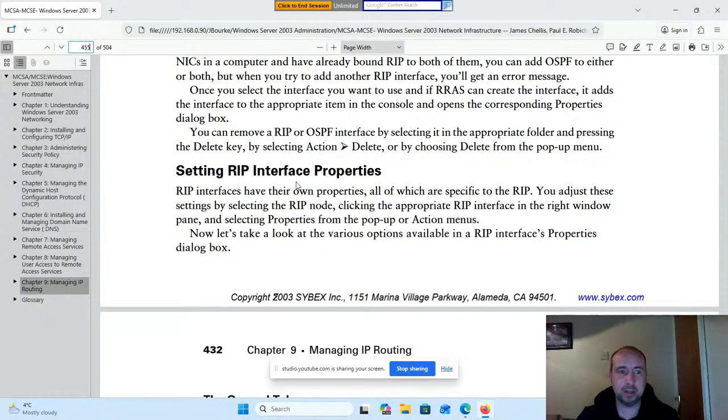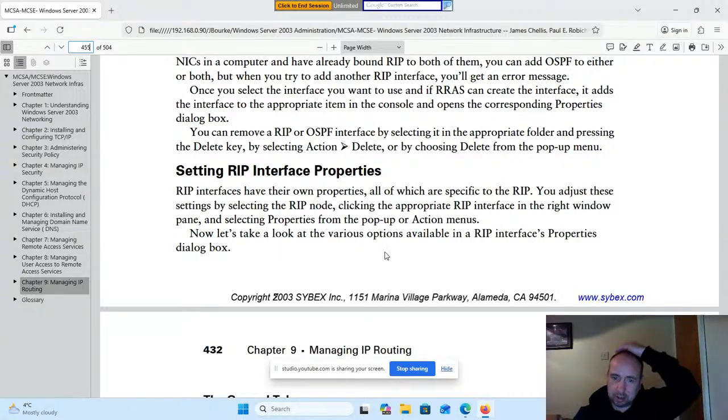Setting RIP interface properties. RIP interfaces have their own properties, all of which are specific to RIP. You adjust these settings by selecting the RIP node, clicking the appropriate RIP interface in the right window pane, and selecting Properties from the pop-up or Action menus.